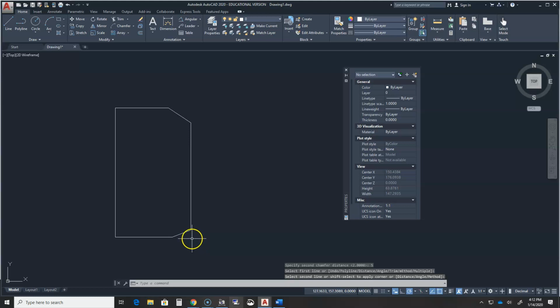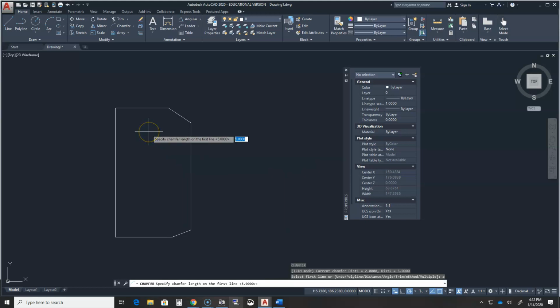Okay, now as you can see again, we cut back 2 units on this line going this way, and then we cut back 5 units on this line going left and right. It wouldn't be considered necessarily XY because it really depends on where you click first. But anyway, just keep that in mind. Wherever you click first is going to put in the first number that you placed in sequence. So I did 2, 5, so that chamfer is a 2, 5 with this first line receiving the 2, the second line receiving the 5.